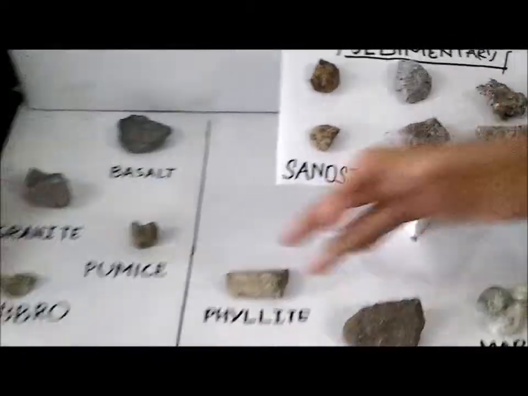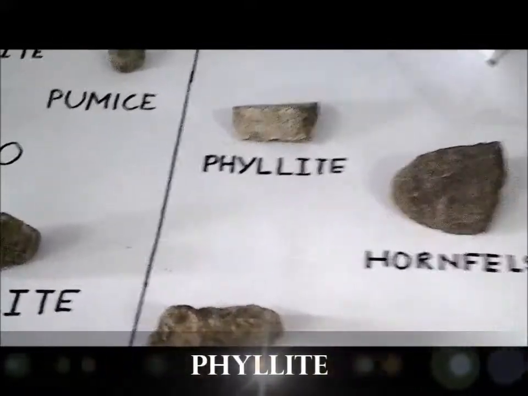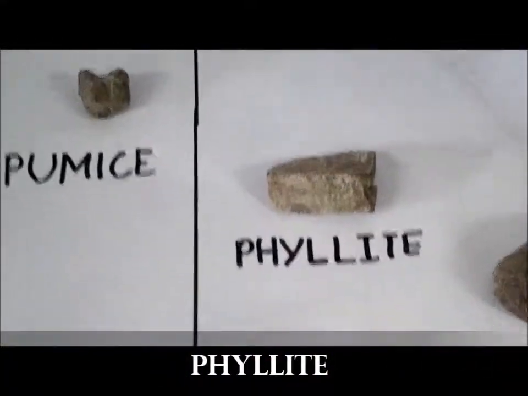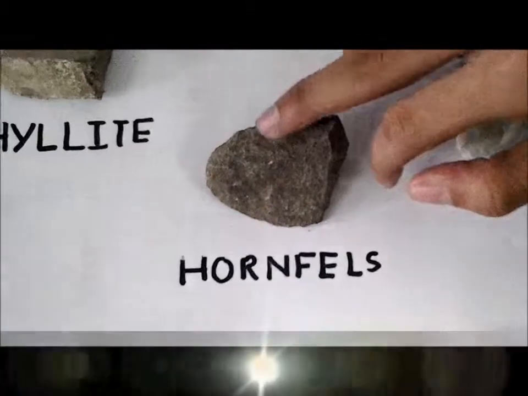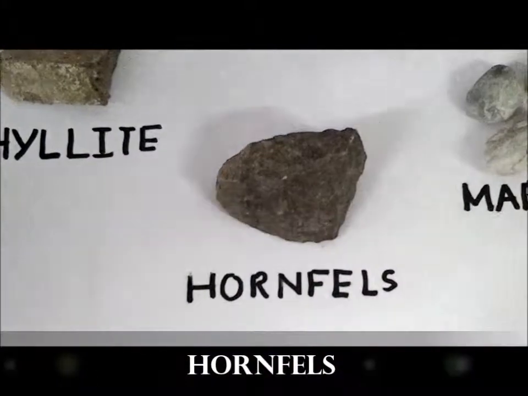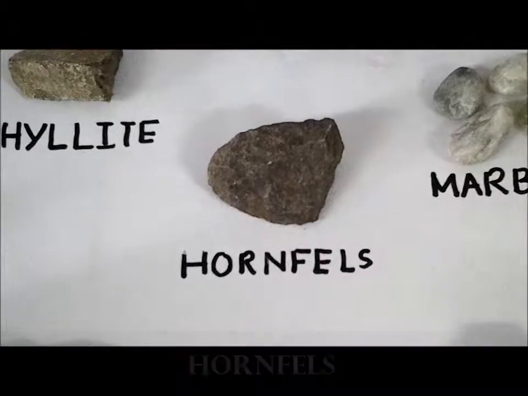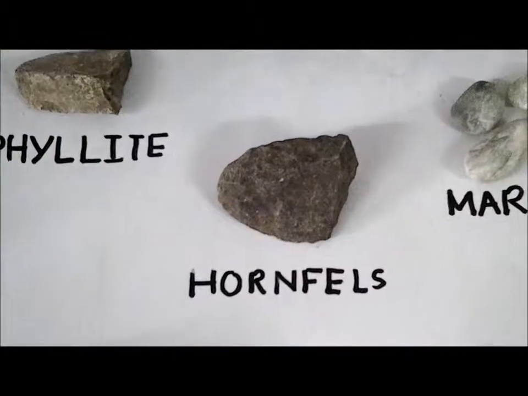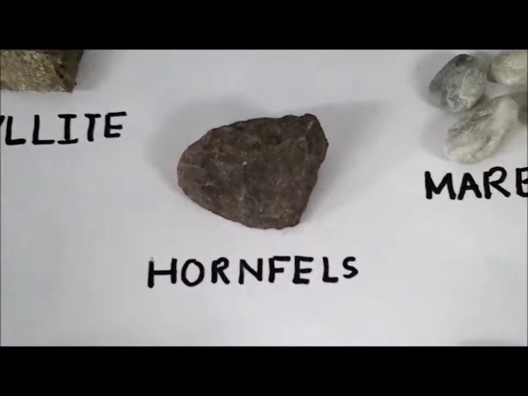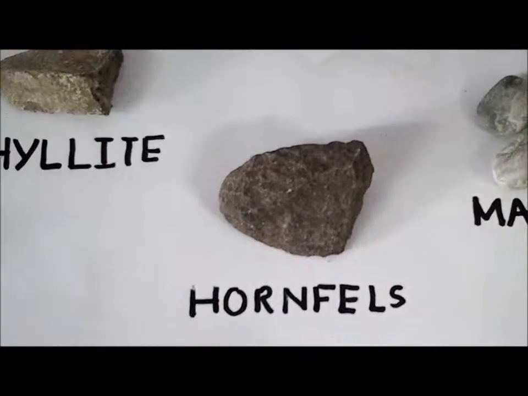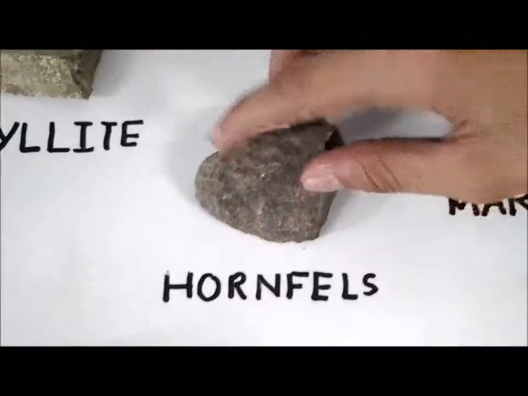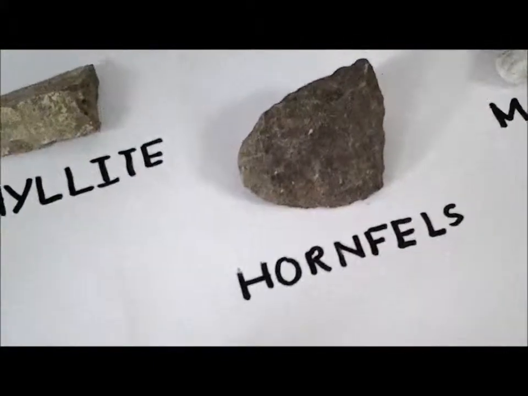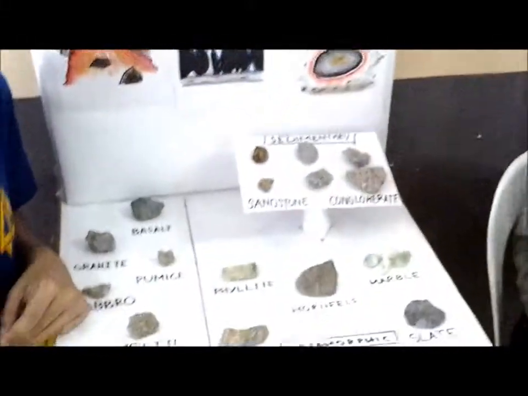Well, let's go to metamorphic, shall we? Phyllite is a foliated metamorphic rock that is made up of mainly fine-grained mica. Get it? Yes. And there's hornfels as well. Hornfels is fine-grained and non-foliated. Non-foliated, that means? Non-foliated means it does not have a layered or banded appearance. That's not bad, my dear. Now, hornfels is a fine-grained non-foliated metamorphic rock with no specific composition. So, no composition at all? Well, there is actually a composition, but it's just not specific, right? Yes, of course. It is produced by contact metamorphism.